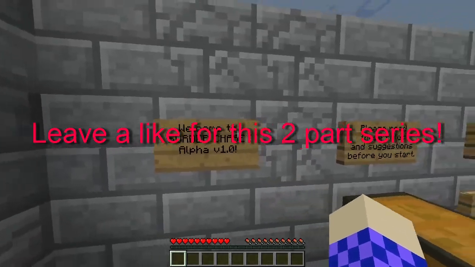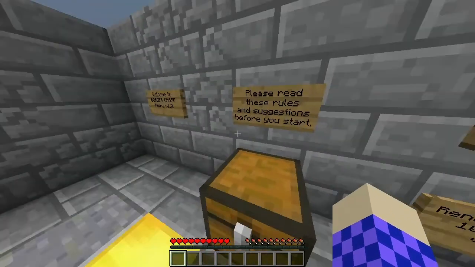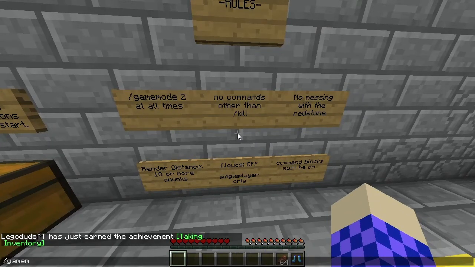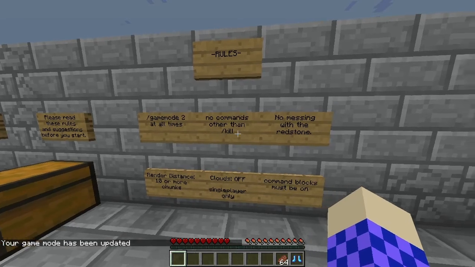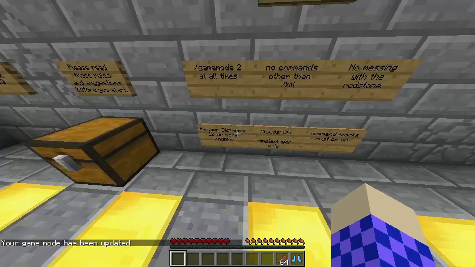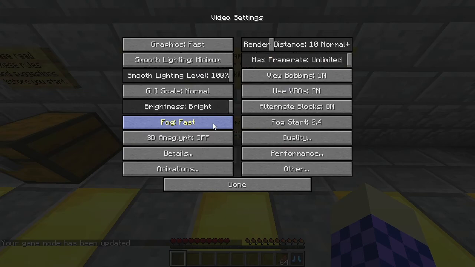Welcome to Border Chase Alpha version 1. Please read these rules and suggestions before you start. We got Feather Falling 9, I think, and Cooked Chicken. I'm going to take the cooked chicken. Game mode 2 at all times, so let's go /gamemode 2. No commands other than /kill. No messing with the redstone. Render distance 10 or more chunks, so we gotta turn this up to 10. Clouds off and single player only.